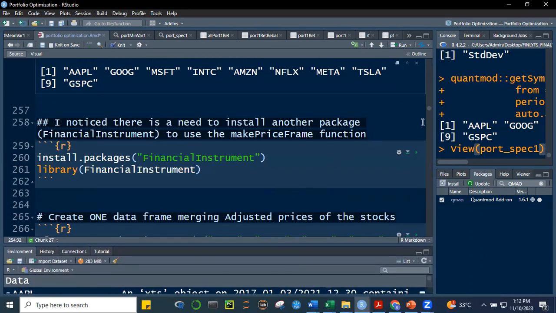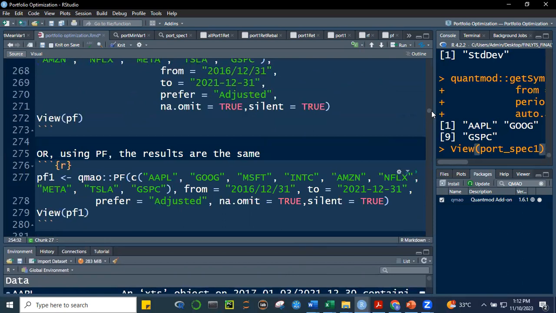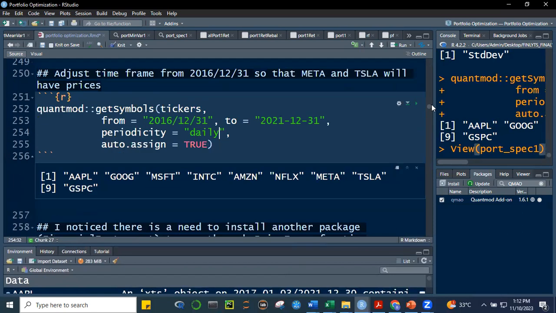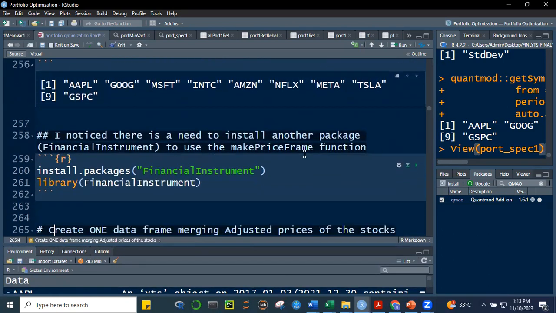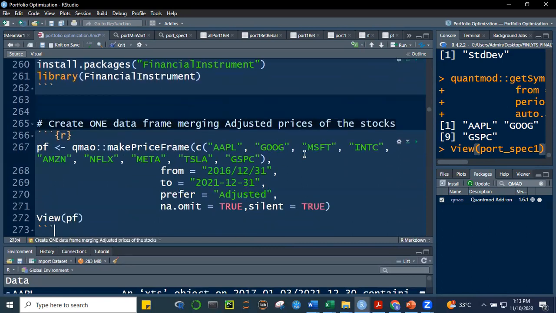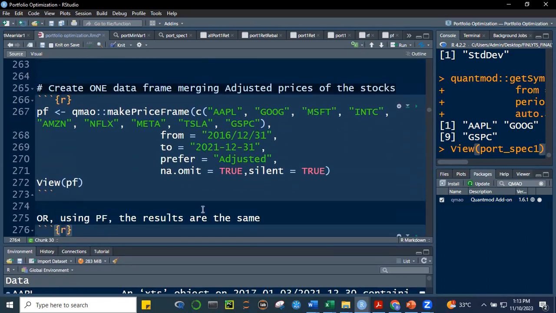And then what we want is actually not the prices itself, but the returns of the prices. So we can make use of the Pf function, or the makePriceFrame. The qmao package will allow us to draw out the adjusted prices from a set of your different xts objects. So here I'm creating this object pf from the qmao quantmod add-on.